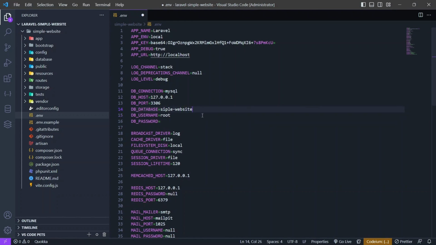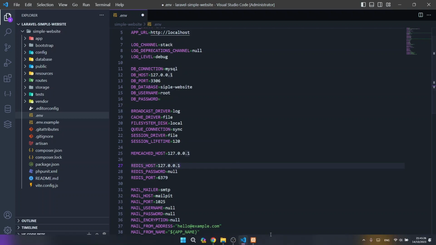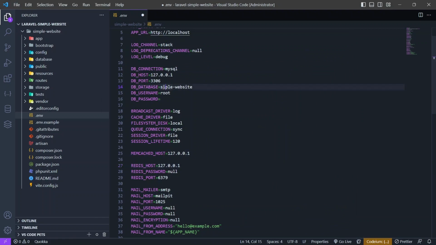Like so. We're gonna keep the port, the host, and the connection as they are, and the password to be blank because we are using XAMPP. There is a typo here. It is supposed to be simple. It's like that.